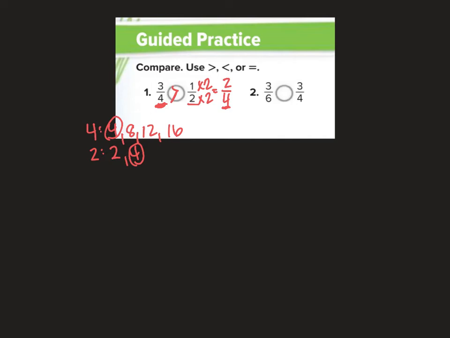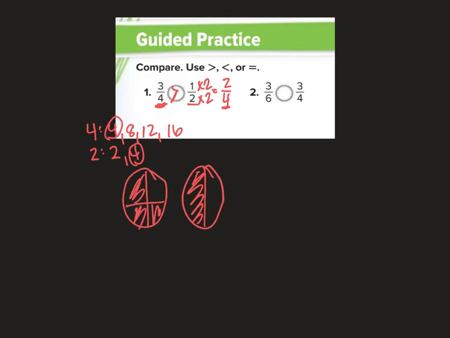Okay, we could have easily done this one too, thinking about models, because we're only cutting it into 4 pieces versus 1/2. So this is half of a pizza. Here I'm eating more than a half of a pizza, 3 out of 4. So our models can help us to know as well. Now this one might be a little tricky. Oh, look, our numerators are the same. So if we're comparing the distance of our numerators, this one's 3 away, this one's 1 away. These are closer together, so I know that 3/4 is the larger number.